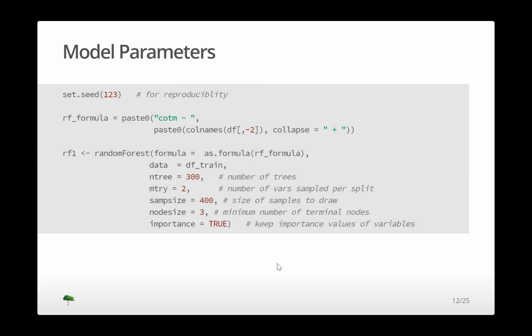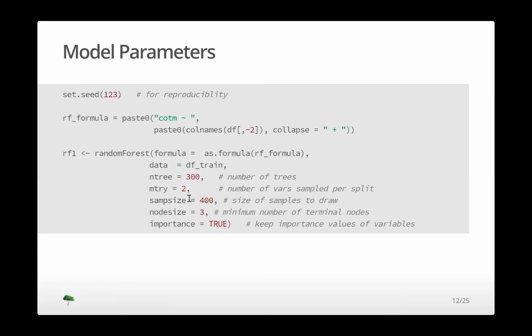So let's see what other parameters we can tweak in order to improve our model. Same thing, I'm setting a seed here. I'm defining the formula in a more formulaic way. It's the same formula that I've used before. But looking at the parameters here that I can use, I'm giving it dftrain again as the data source. I can specify the number of trees that I wanted to build. I can specify the number of variables that should be sampled at each split. So I give it 2, but this could be 3 or 4 or 5.